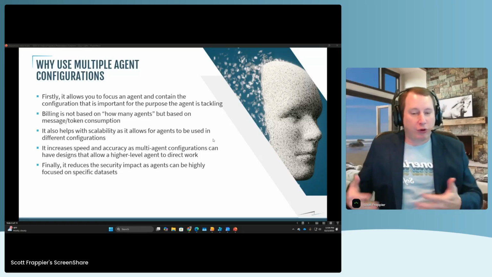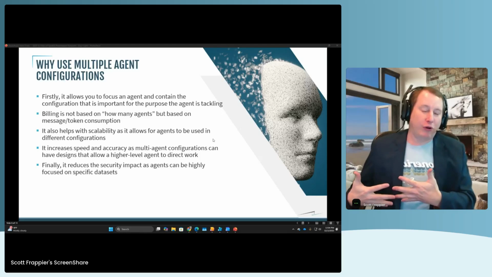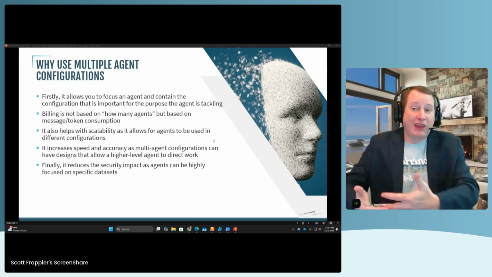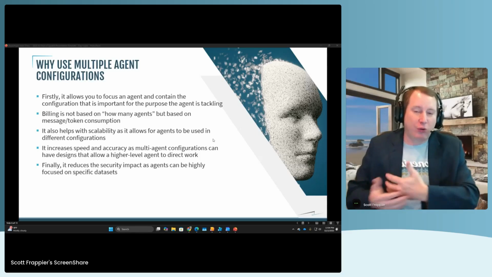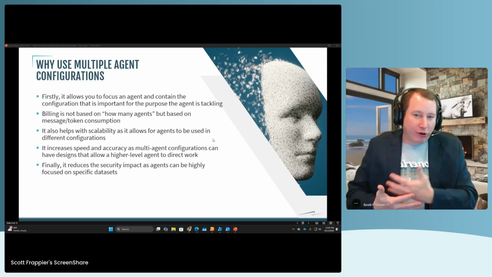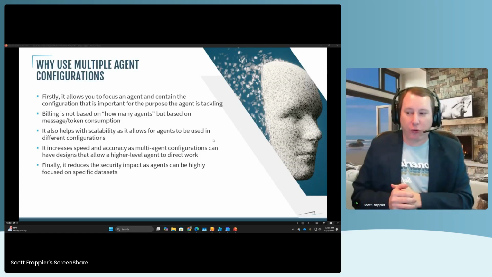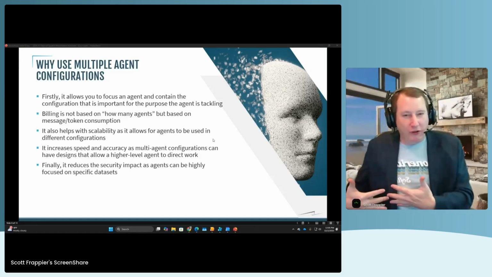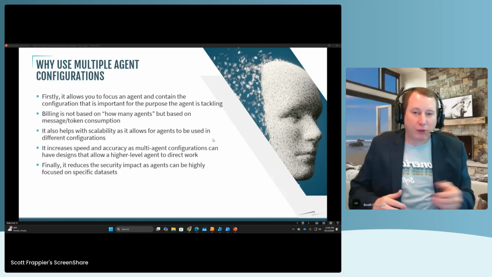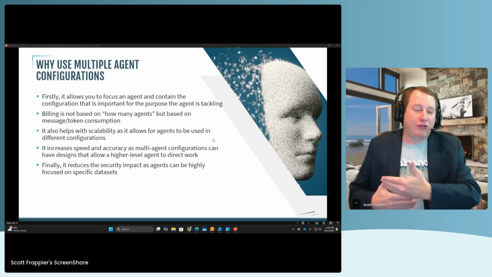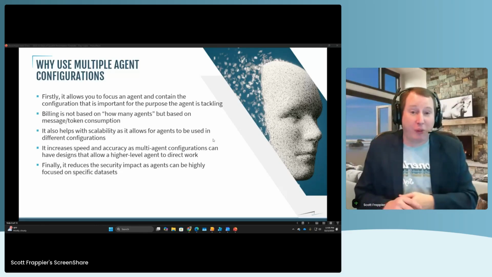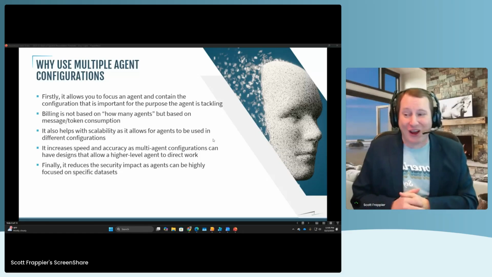When you have an agent where you put instructions inside of Copilot Studio, for example, to tackle whatever that agent needs to do, remember those instructions are typically added to the conversation either with each query in the background or they're referenced as it goes through and answers those particular questions. Well, the problem with that is that if you need to be more specific on a format that you want for purchase orders, you have to put that into the instructions or build complex topics related to it. Whereas if you build separate agents for each of these, you can put the instructions on how you want the agent to respond more uniformly inside of your environment.